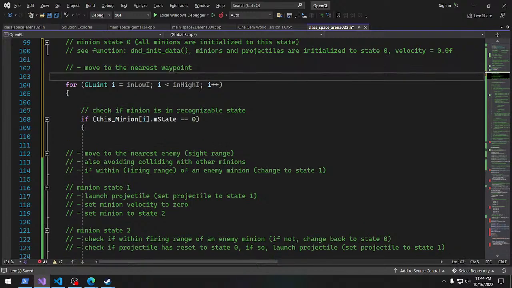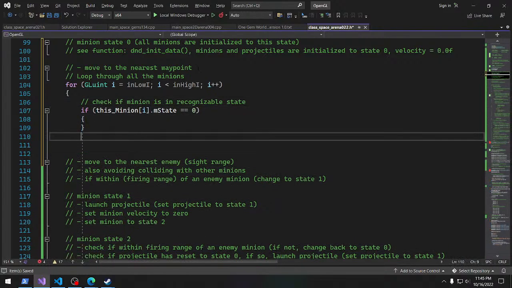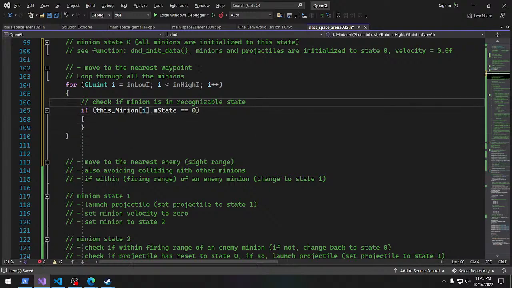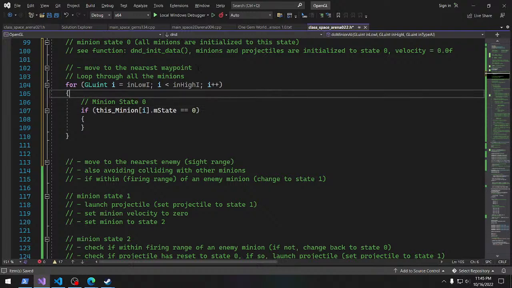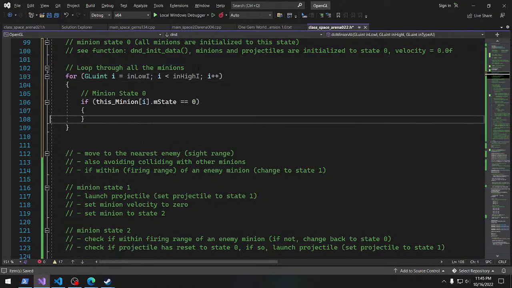Okay, the first step is to loop through all the minions. So minion state 0. Okay. And move to the nearest waypoint is going to be the first thing we do inside there.